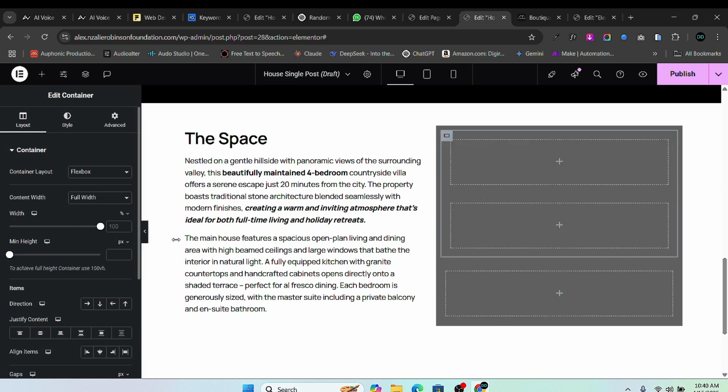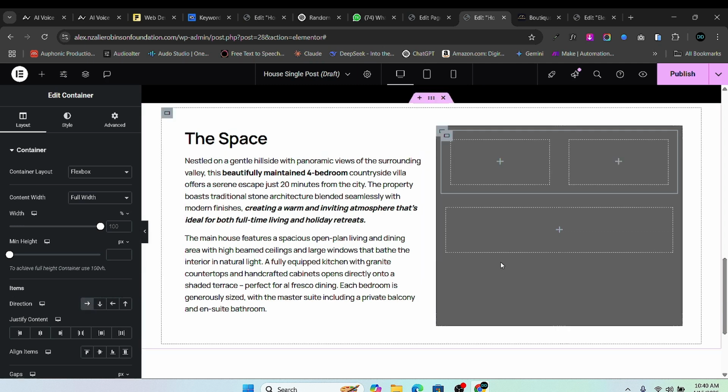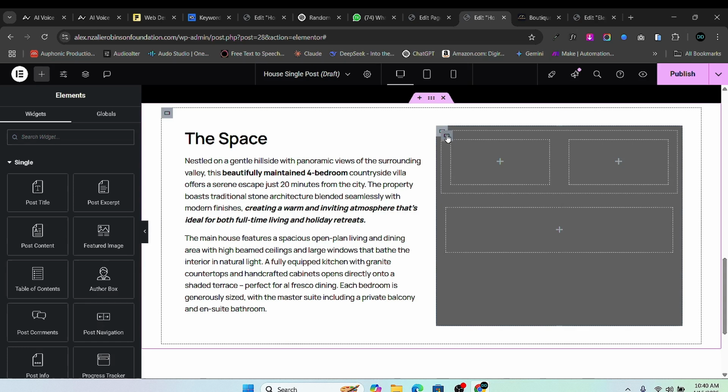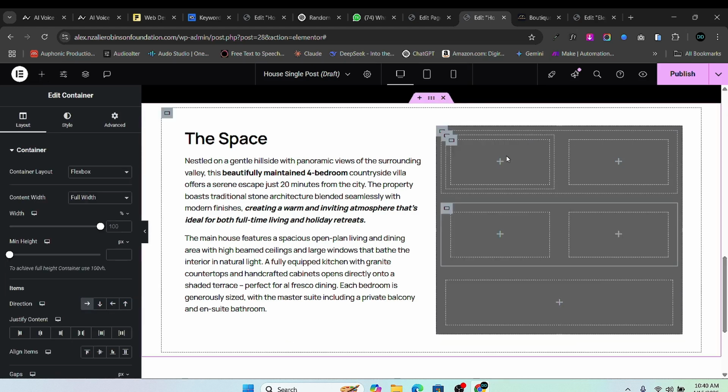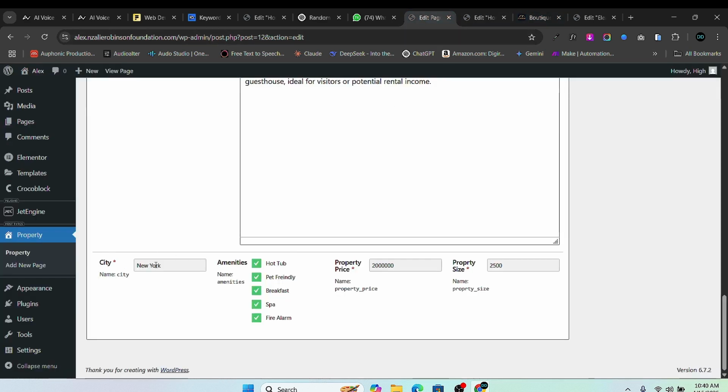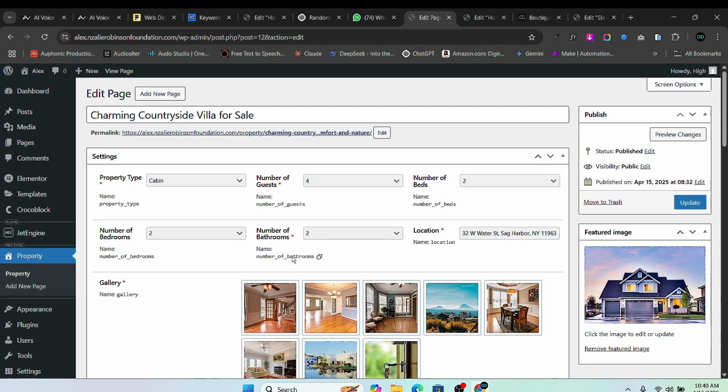So when I now click on this first inner container, I can make it to be horizontal. So I'll delete, or rather I could just duplicate this. Inside here, I want to add the city. I want to add the size, and then I'll add the city, size, then I'll add the price, and then the amenities. Is there anything else we've not added? Property type. Okay, I'll add property type. Location.